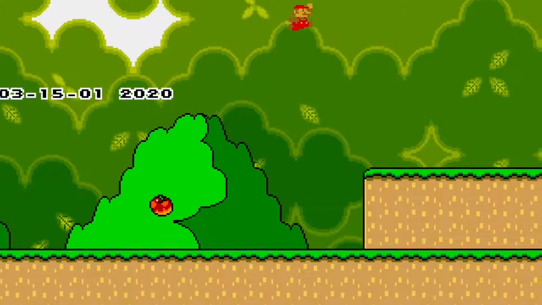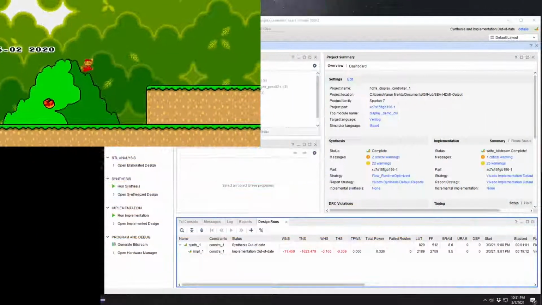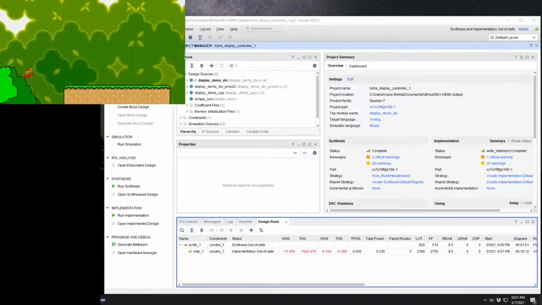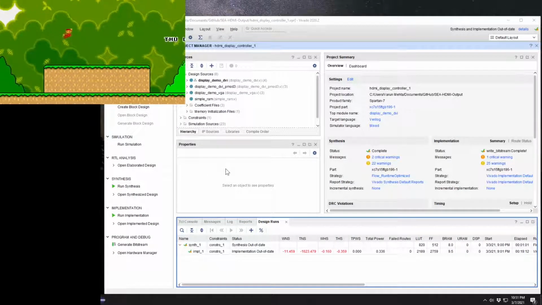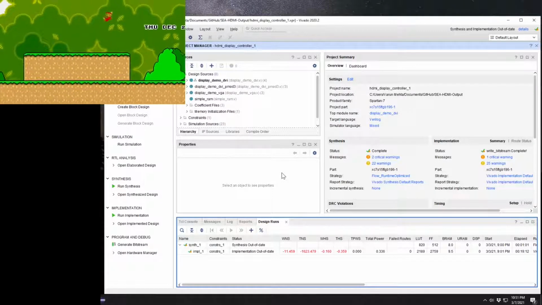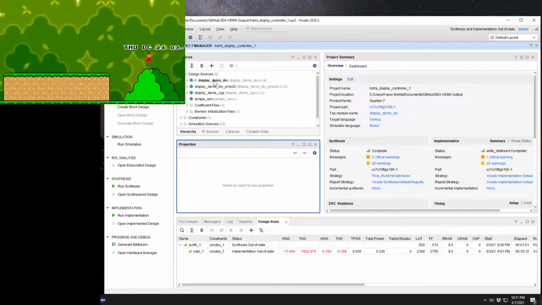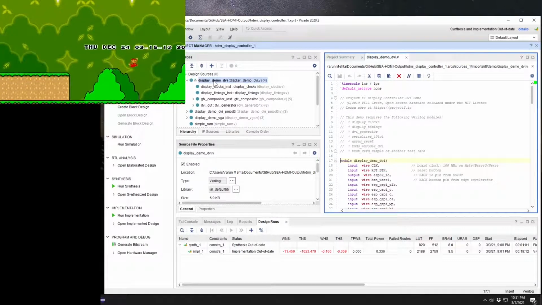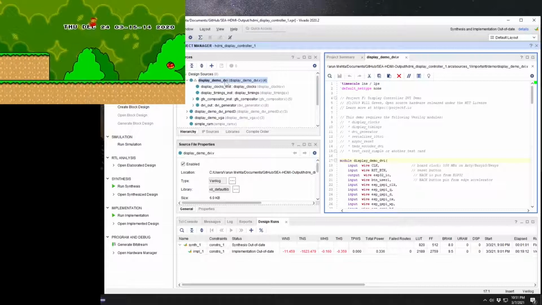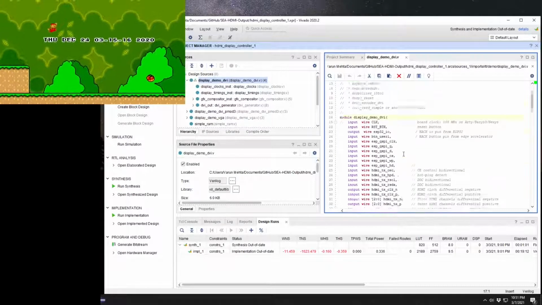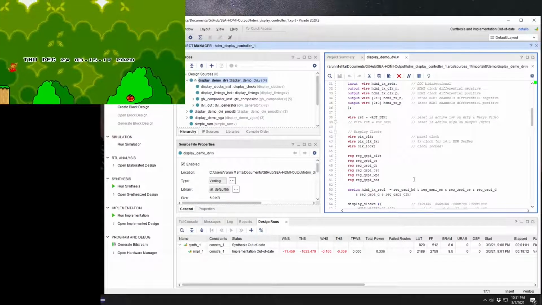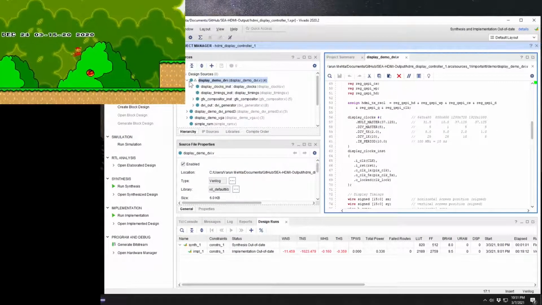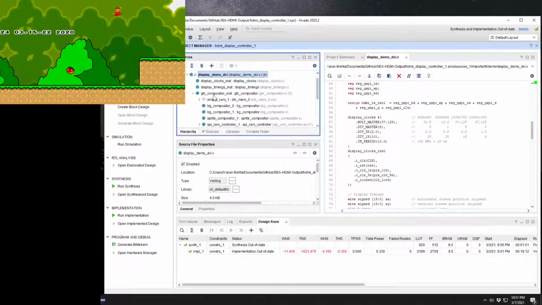So with all that said, let's just go right over to Vivado. I'll shrink this back here a little bit. All right, so if we come into Vivado, most of the code, most of the design for the graphic side of things is unchanged. There's really hardly any differences. You can check the commit logs to see if there's anything interesting, but I don't believe so. So most of the hierarchy of the display is unchanged.